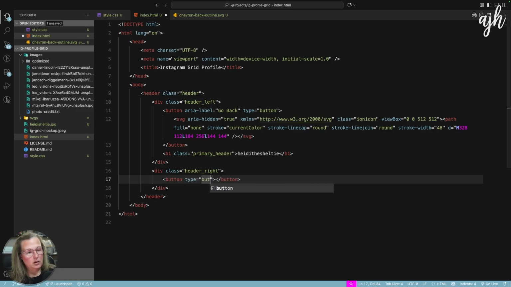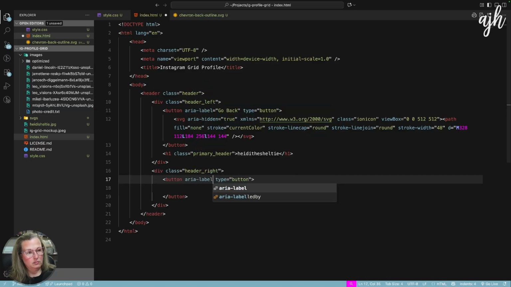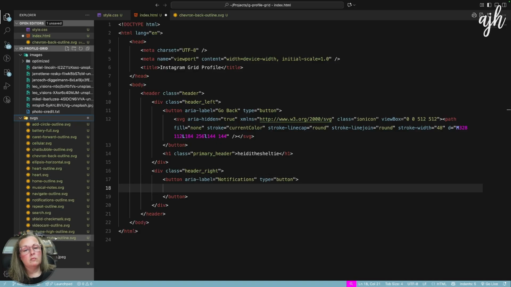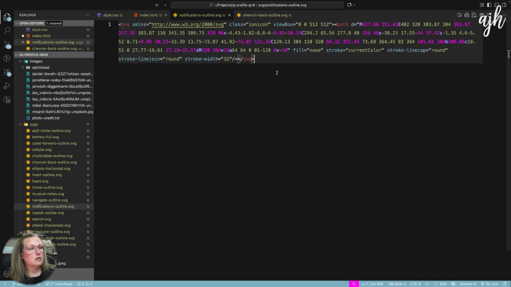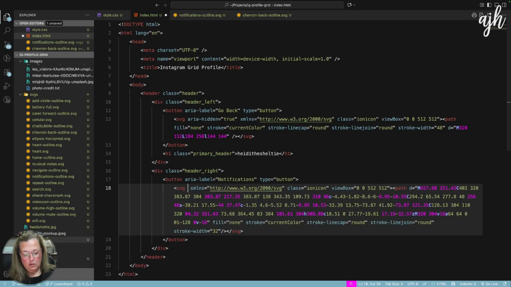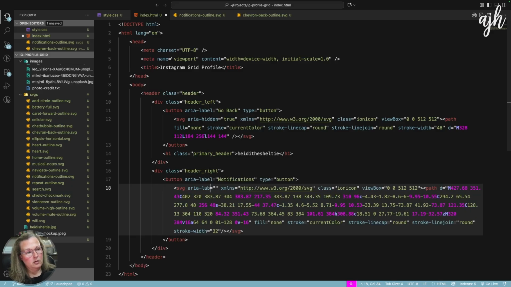Button with the type of button, ARIA label, notifications. Let's see here. Notifications. Whoops.